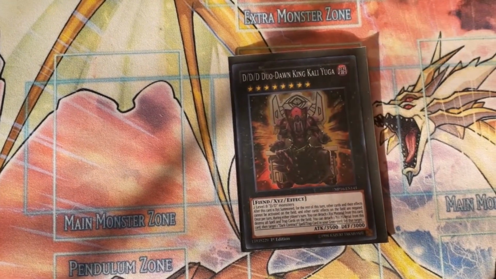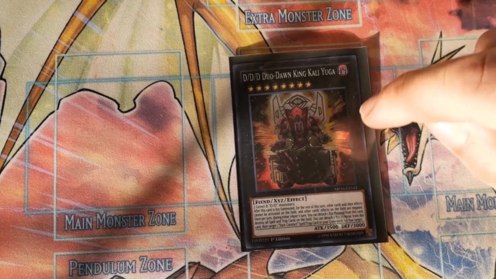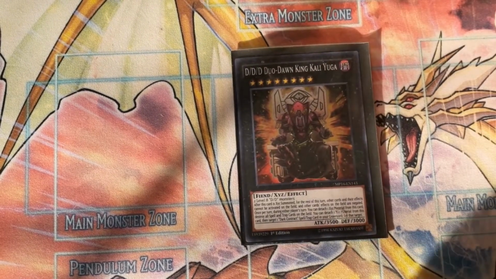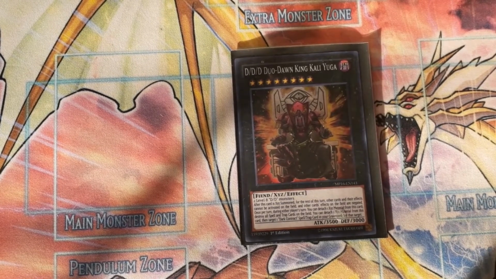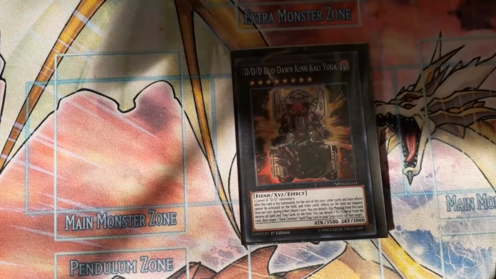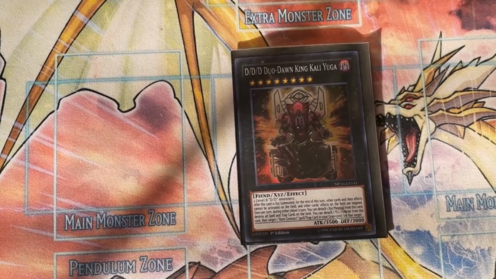You bring it out, everything's negated. Period. Hands down, everything on the field is negated except for this, because it says all other. So it doesn't negate itself. It negates everything else but itself. But you can also detach one Xyz material from this card, destroy all spells and traps on the field. So yeah, that'll get rid of Mystic Mine, that'll get rid of all those problematic spells and traps that are out there just being a pain in your butt. Bring it out, you negate everything, then you destroy all the spells and traps. And it's a 3,500 beater.